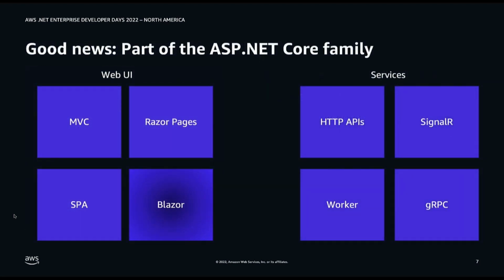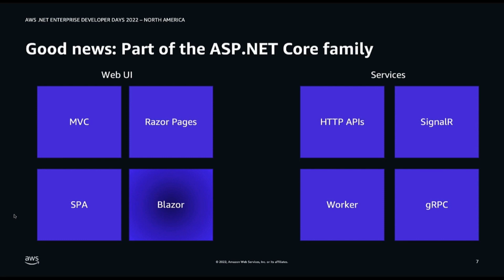And your modern web framework for .NET, which is ASP.NET Core, has everything that you need to build a rich modern web user interface and powerful backend services. The addition of Blazor to ASP.NET Core extends the reach of your web application to the client side.